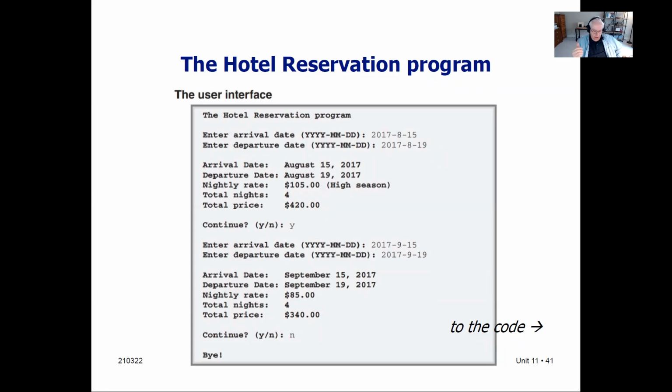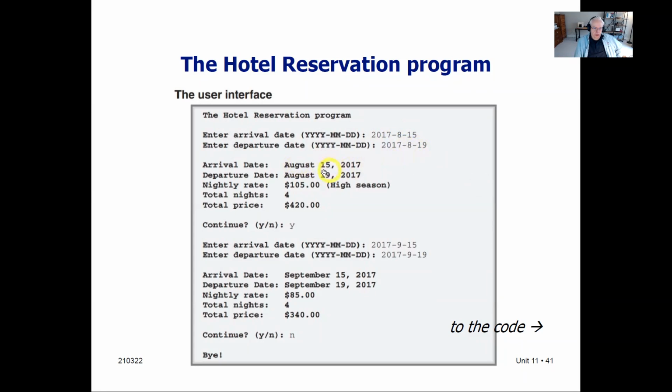So let's assume we are running a hotel and we want to calculate the charges, the fee for staying in our hotel. The user is going to enter an arrival date and a departure date. We want to figure out how much it's going to cost.